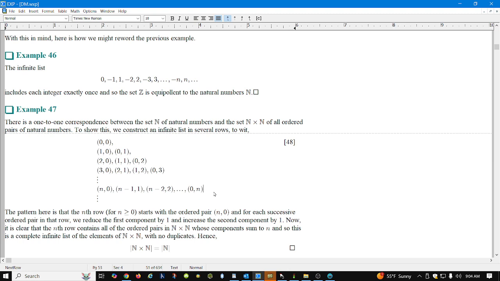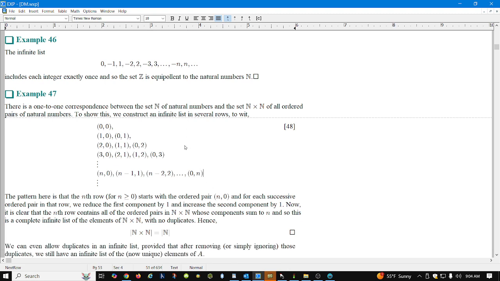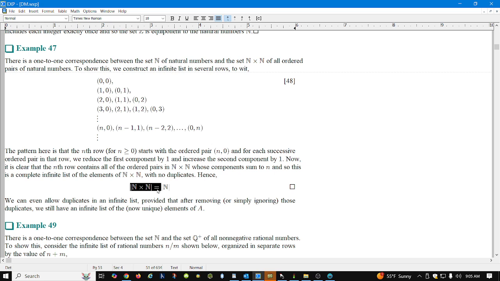And with that in mind, it becomes fairly clear, I think, that this list includes every ordered pair exactly once. Every ordered pair has a certain sum of components. You'll find that ordered pair in the relevant row of this list. So we can conclude that the Cartesian product N cross N is equipollent to N itself.